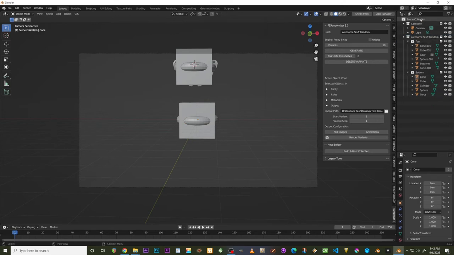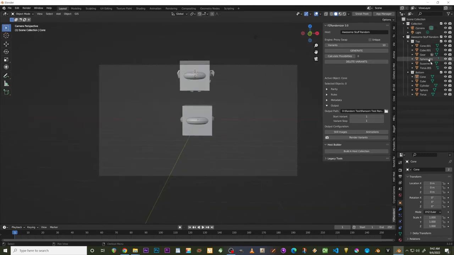We don't need that anymore. So we have basically just random objects in 2 collections inside of this main collection called Awesome Stuff Random, that FZRandomizer generated for us.